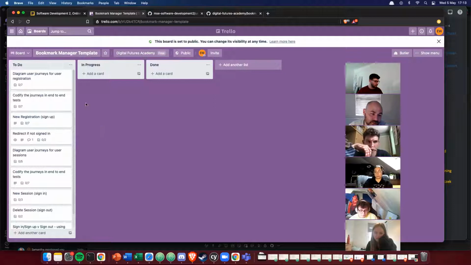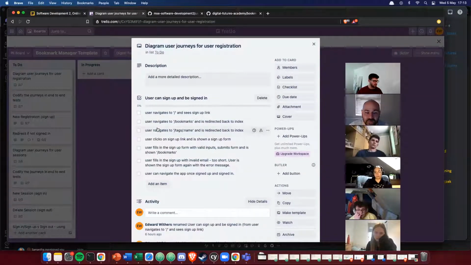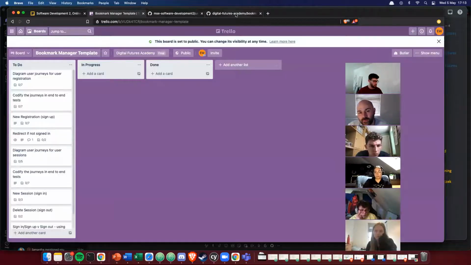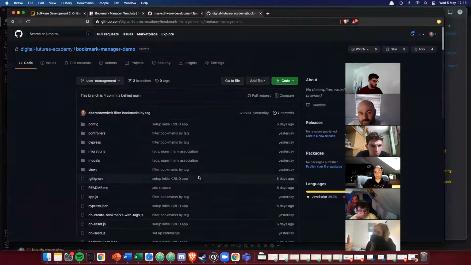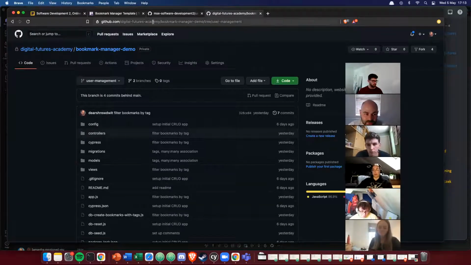So the first thing that I want you to do, which I'm going to demonstrate with everyone now, is to diagram. And I've laid out a specific way of implementing this as a user registration. This is not the only way to do this, and this is also contingent upon working from the user management branch from the Bookmark Manager demo. So wherever you're at in your own projects, put that to one side, and everyone starts from here. Over the weekend or over the mornings, if you want to use your Chitter challenge, you can just follow along and transfer your knowledge.